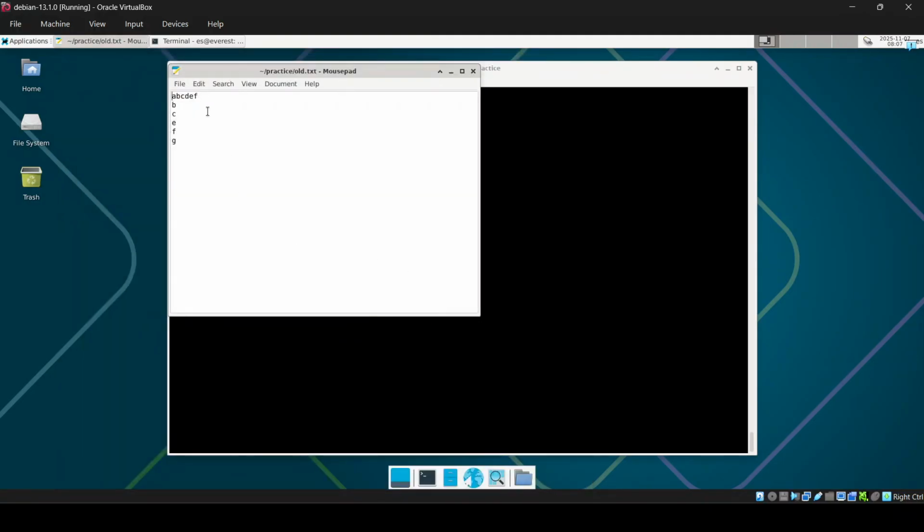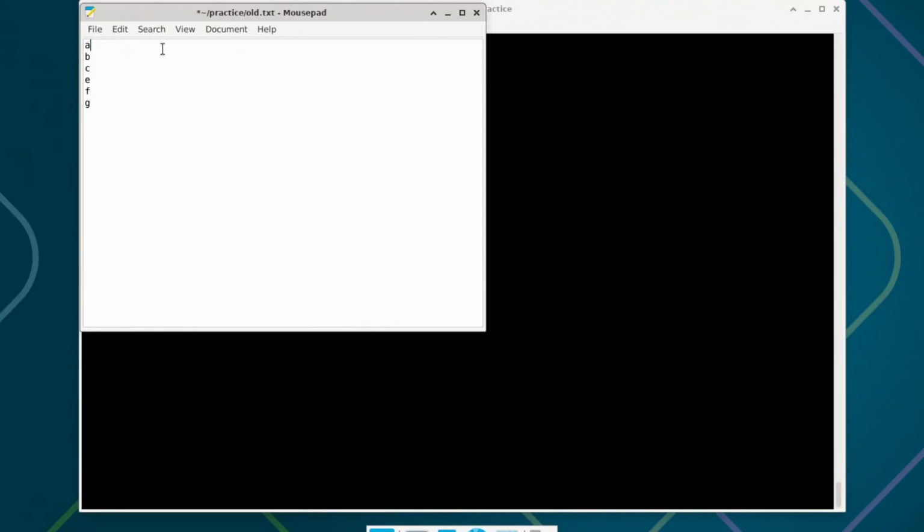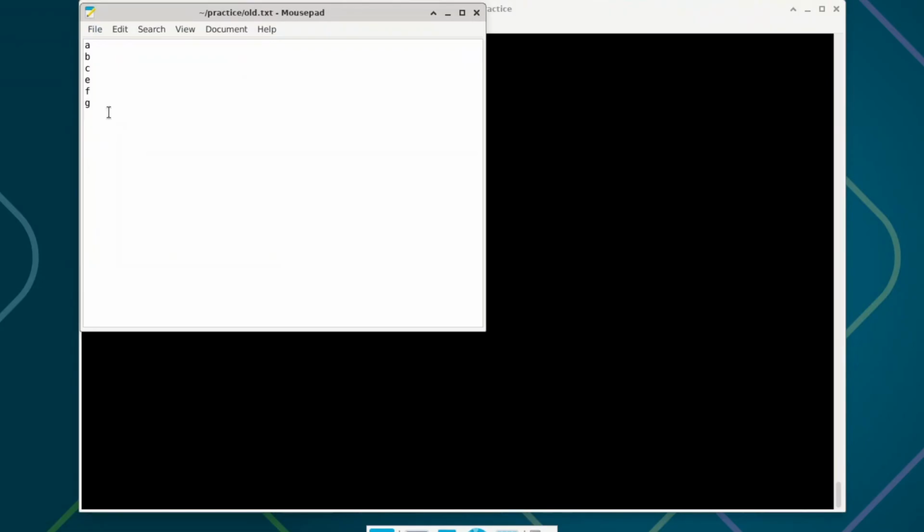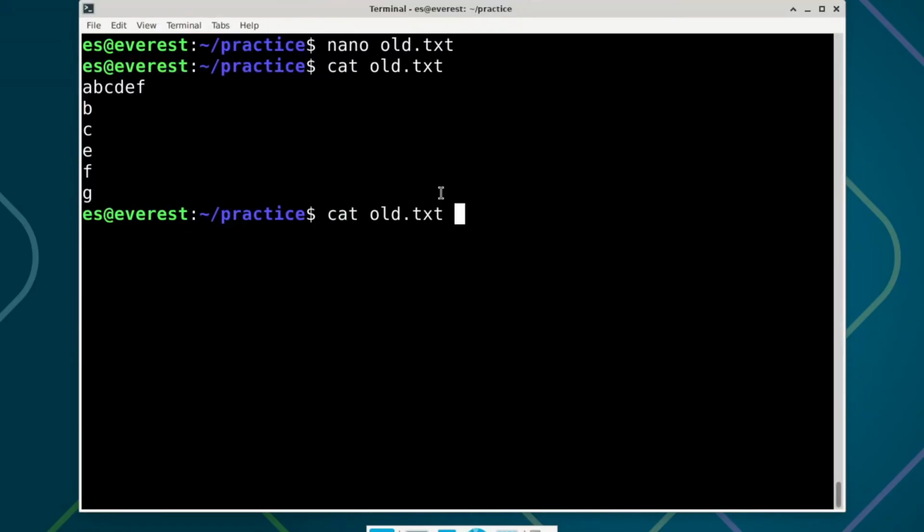Let's open that file. I wanted to remove these characters. I want to save the file, File, Save, otherwise Control S. I want to add new lines here, G, H. Let's File, Save it. Let's close it. Let's see it has been written or not. Yes, it has removed these things. We added a new line H. After that I didn't press enter. So that's why it is combining here.